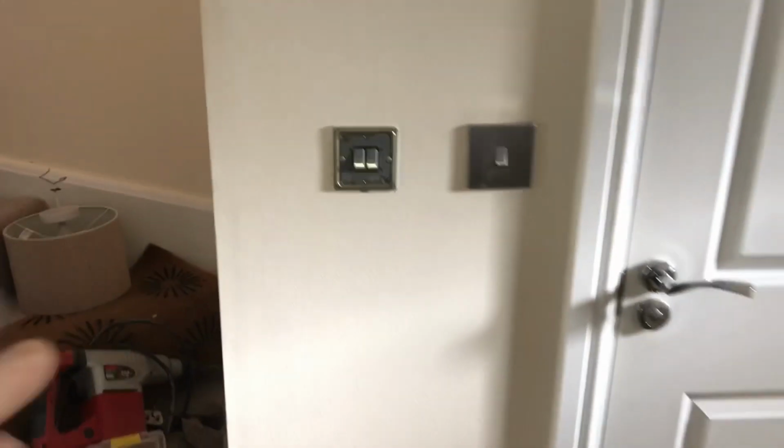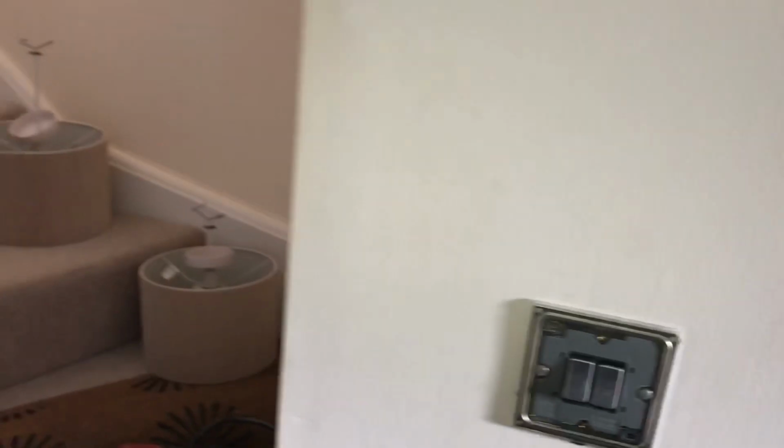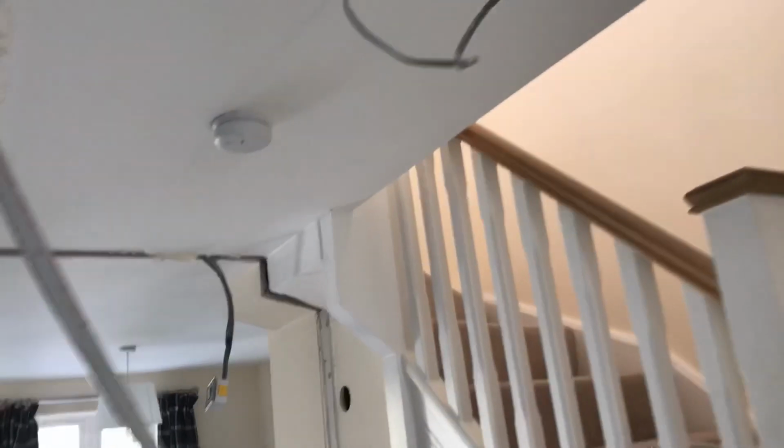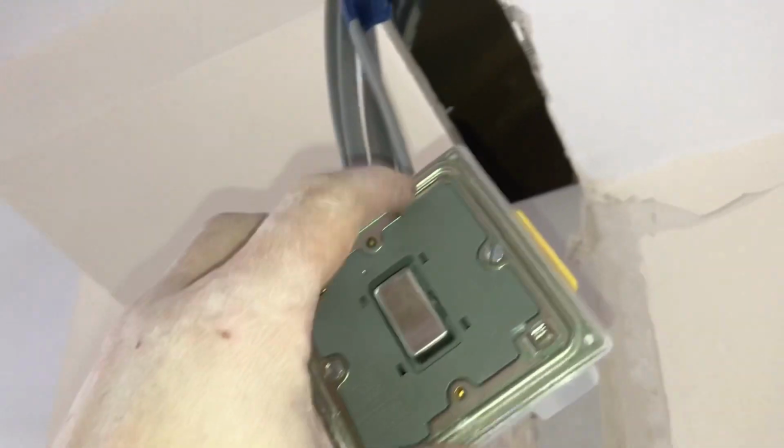Okay, I'm not sure what I last filmed, but there's the switch now. I'm going to go off in a minute and get these downlighters. What I've done now is pulled these cables, this switch. I've added some timbers in now, which I can fix plasterboard to. I've now got these cables as far as they'll go. I've now got to do another little joint on these.